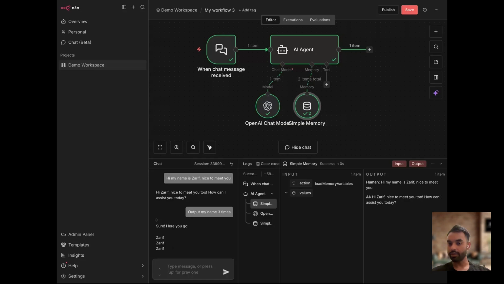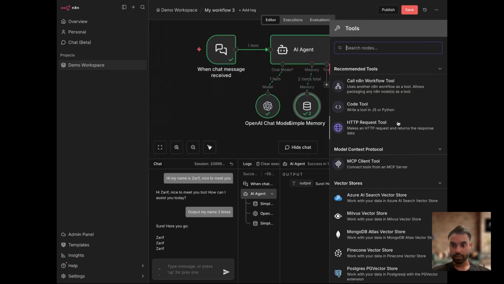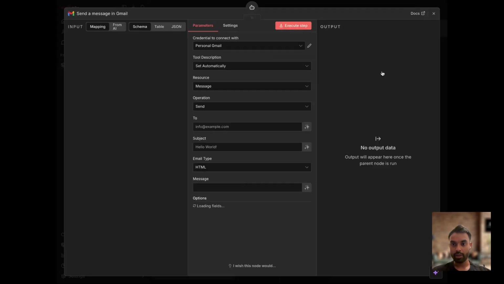So up to this point, we've attached the brain, we can get responses, and now we've attached memory. So now we can actually chat with our AI agent. Now, the final thing that we'll do is show you how to actually use tools. So again, you can connect it into your daily tools like Slack, Gmail, etc. For today's purposes, let's go ahead and use Gmail.